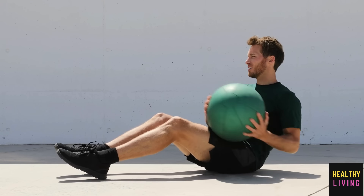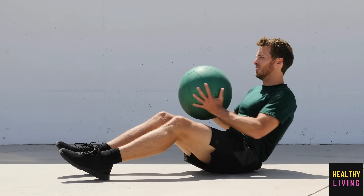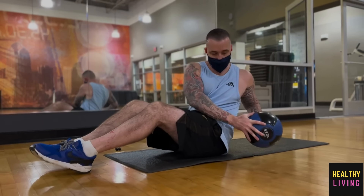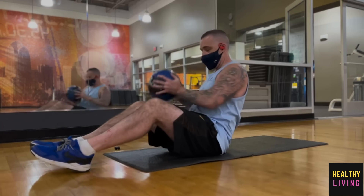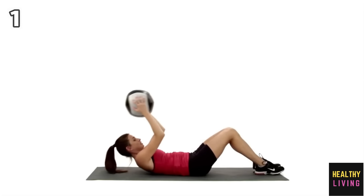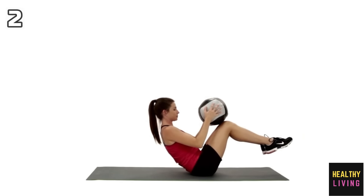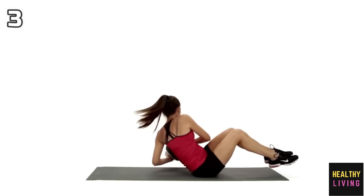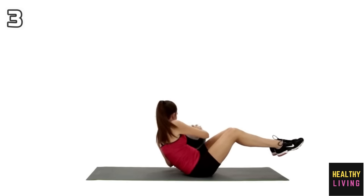Number 5: Russian Twists. The Russian twist is a powerful abdominal exercise. It develops every muscle in your core and helps you balance better. How to do: 1. Lay down a mat or cloth on the floor. 2. Raise your upper body. 3. Turn your torso to the right while holding your arm out in front of you.